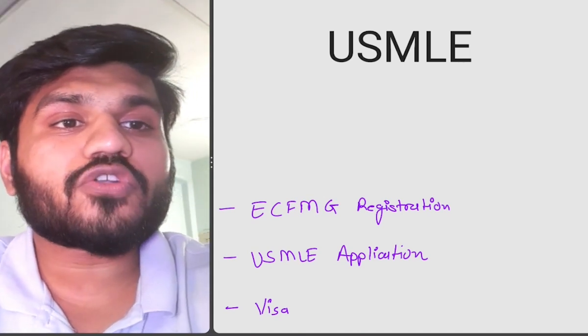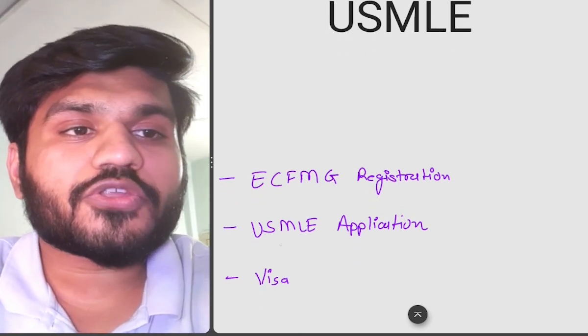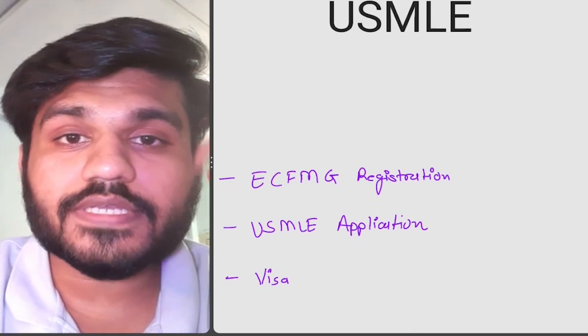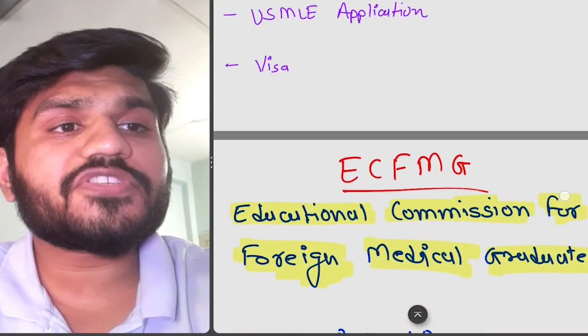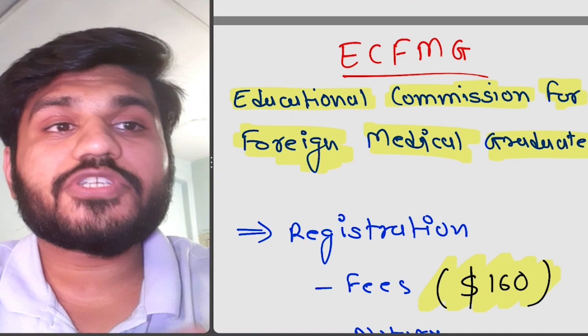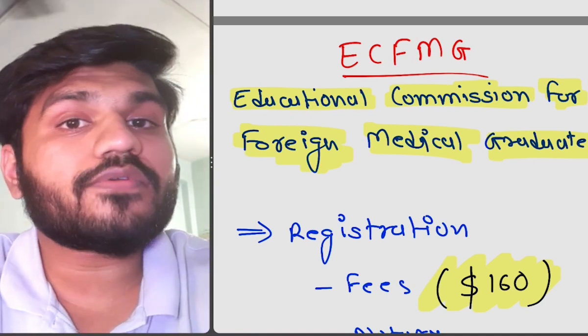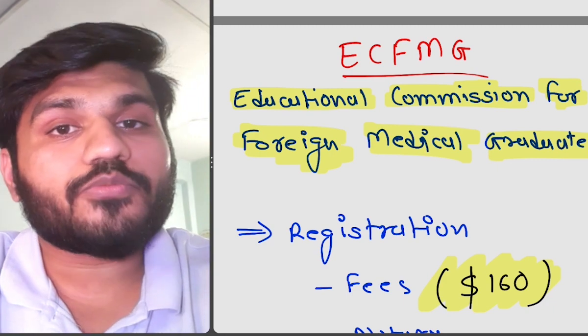In this video, we're going to talk about first ECFMG registration, and then we are going to talk about the USMLE application and visa process. First we are going to talk about ECFMG. ECFMG stands for Educational Commission for Foreign Medical Graduates. This commission applies to students who have not studied their medicine in the United States.